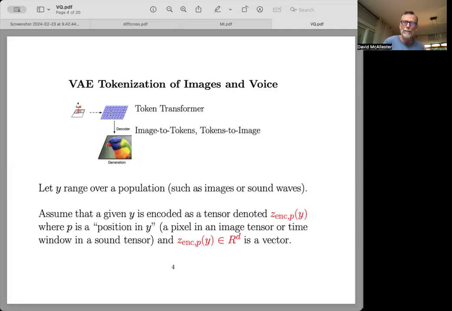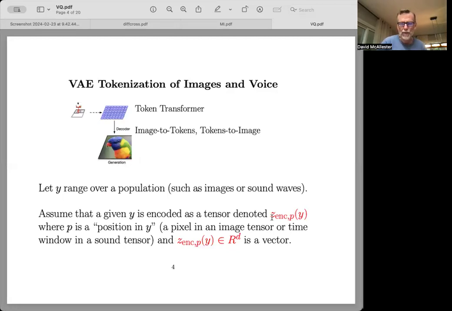And the fundamental thing about VAEs is, in principle, the prior and the generator can accommodate any encoder. So the fact that this encoder is trained without looking at the prior and letting the prior model it is, in principle, not a problem, because the VAE in principle can handle any encoder. It's not true in practice, and this encoder is going to have to be trained carefully to make this work.